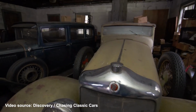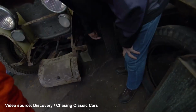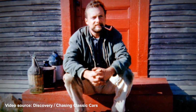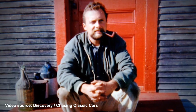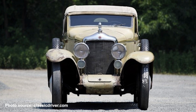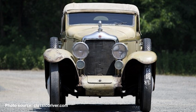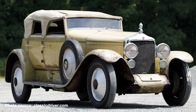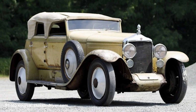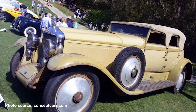Even though the 1930 Minerva's value increased as decades passed, Hawkinson never sold it, instead keeping it stored for several years in his barn. It wasn't until 2016, when Hawkinson sadly passed away, that the car was discovered, thanks to a family friend and Wayne Carini. While the vehicle didn't go through a cosmetic restoration, Wayne and his team did everything in their power to put it back in shape functionality-wise. That includes changing parts of its exterior on which the passing of time had taken its toll, plus things such as tires.